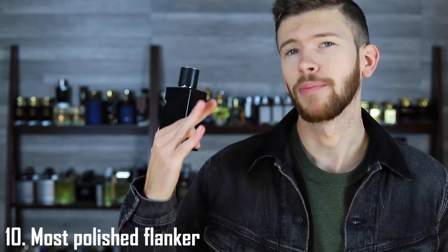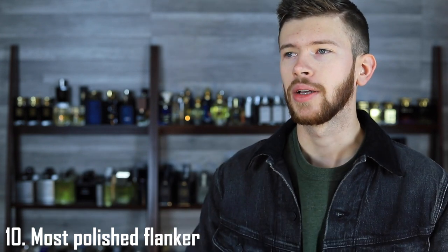The tenth reason why you may consider Y Le Parfum in your collection is that to me it is the most polished out of the entire lineup. It makes you wonder what comes next — limited editions, summer editions? If you look at the La Nuit de L'Homme and L'Homme lines they have tons of flankers, more than just four total like the Y lineup. As it sits right now, this is the most polished, the most well-rounded, and comes across as the most well thought out. I didn't think the Eau de Parfum could have gotten much better until I got my nose on the Parfum — I'm sold.